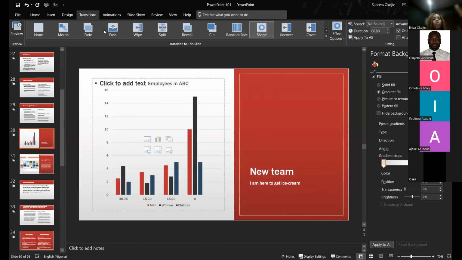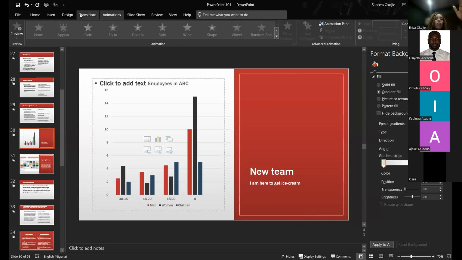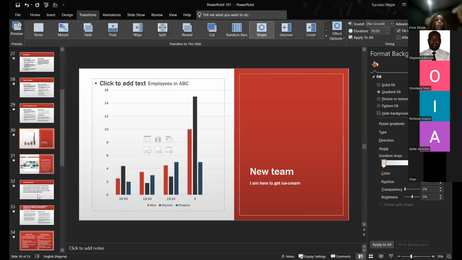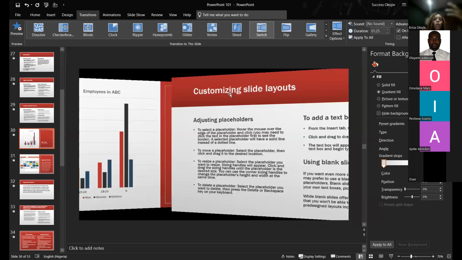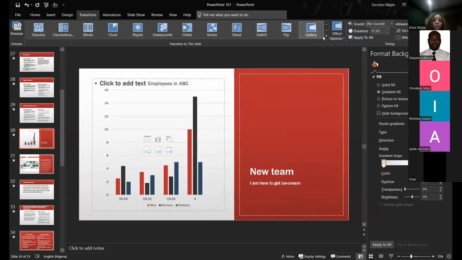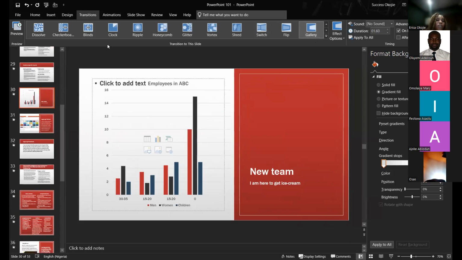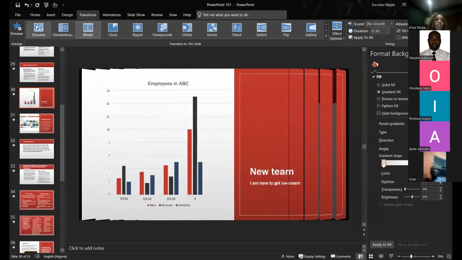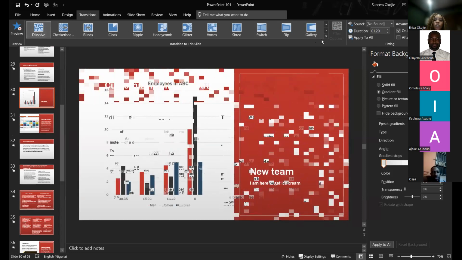That's when they use transitions and animations, okay? It gives your presentation more color, makes it more colorful, pretty, and easy. It's very easy. You can change it as many times as you want.